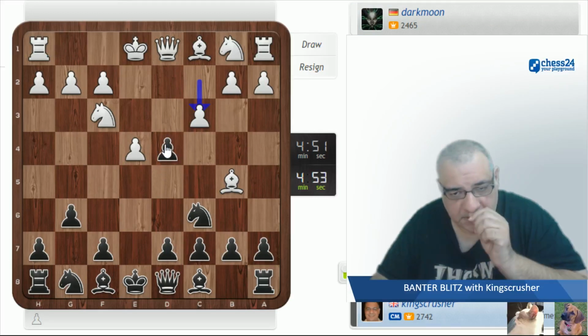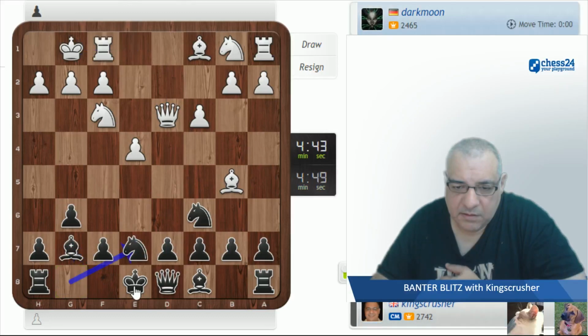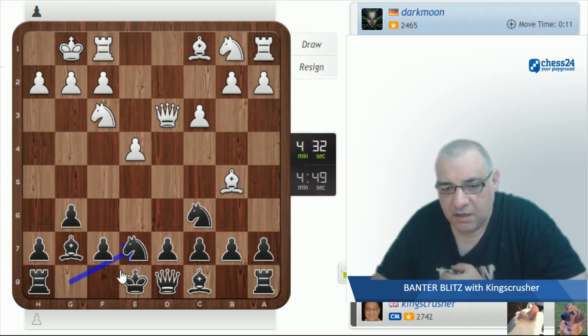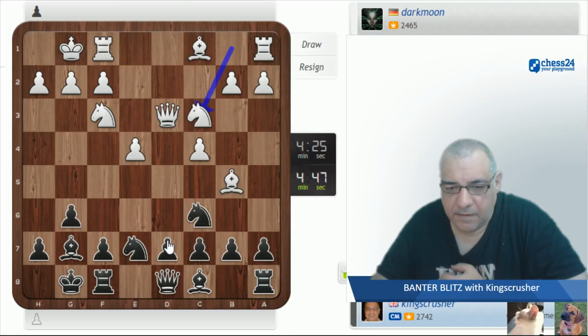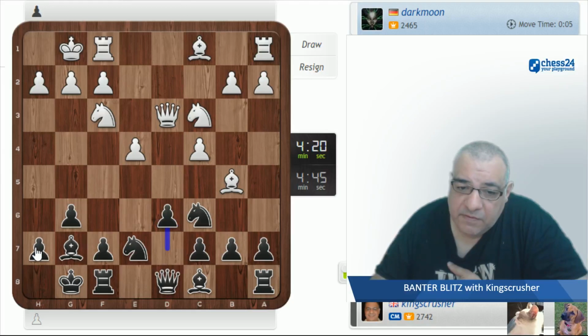Right, d3, I don't want too much dynamic play from the opponent. Knight e7, d6. It's got bishop g5, it's going to be slightly annoying. I don't know if h6 is worth including. Alright. h6, king h7, f5 looks pleasant enough.